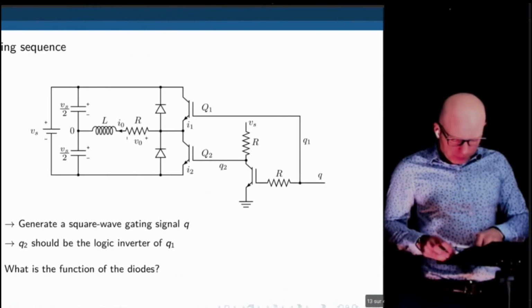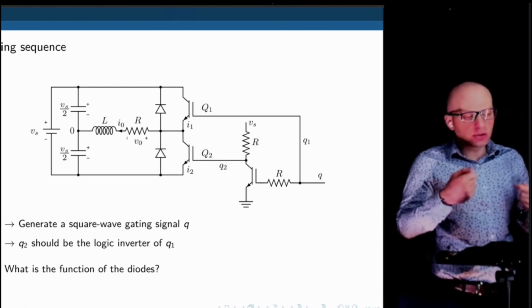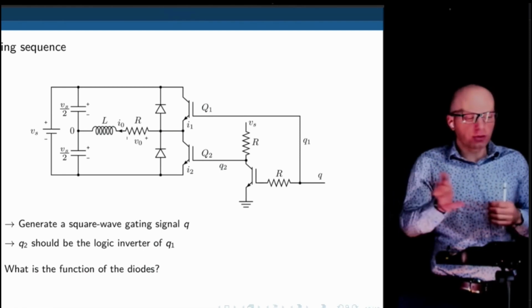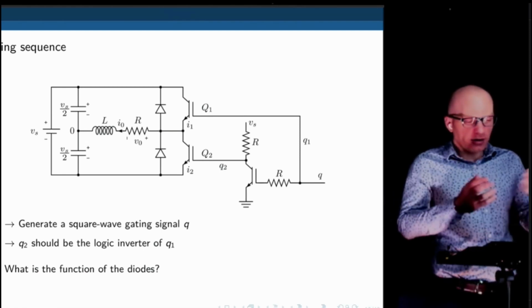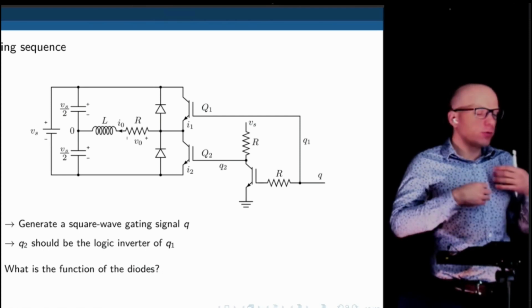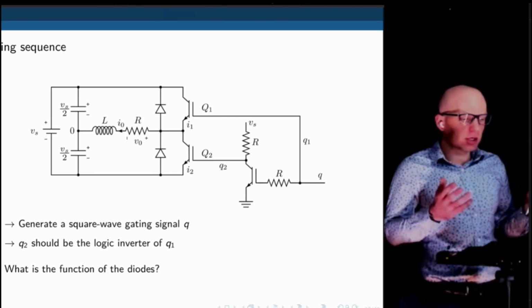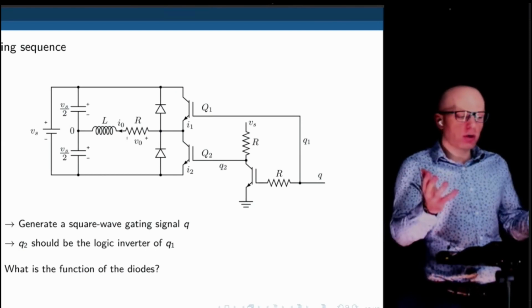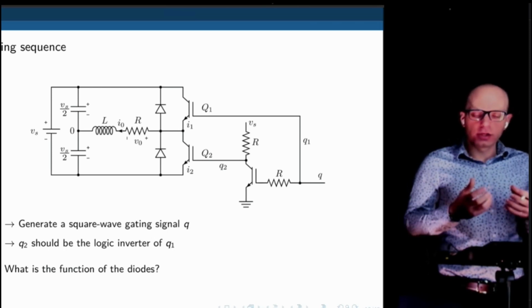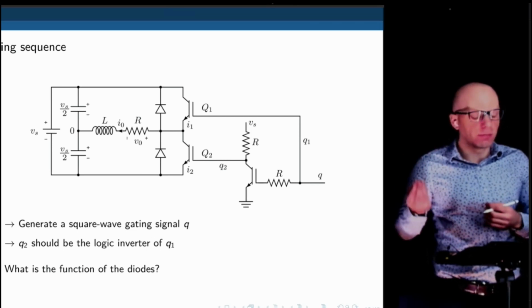Okay, so what we need to take from all this analysis is that the fundamental component of the current and the frequency is the one that matters to us. For folks working on power electronics, there are people whose entire career is devoted to finding a way to minimize the effects of higher harmonics. That's not our job. We don't work with high power and power transmission. We're looking at mechatronics projects. So for us, the fundamental harmonic is sufficient. All we have to take from this analysis mostly is that the fundamental component of the output voltage is 0.45 times the input voltage.